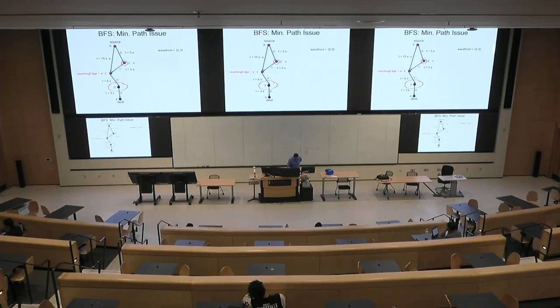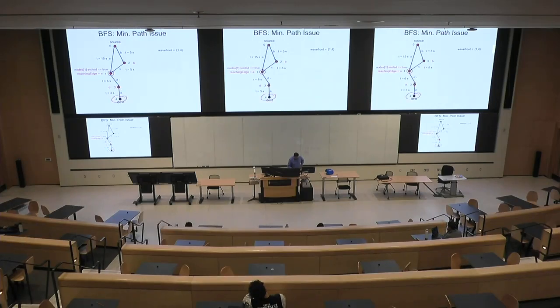Okay, so our wavefront, the next thing in my wavefront after I've done that is actually node 2, okay? So I'm going to take node 2 out of my wavefront, mark it as visited, and I go look at what it can reach. It can reach this node, but that node's already been marked as visited, so it won't do anything, okay? And when I go and look down here, I pull node 3 out of my wavefront. Still not my destination. I look at what it can reach, node 4, so I put that in my wavefront.